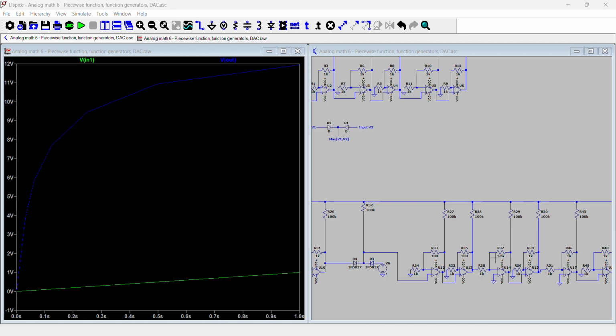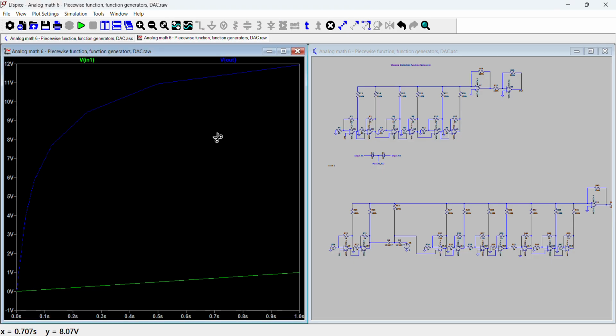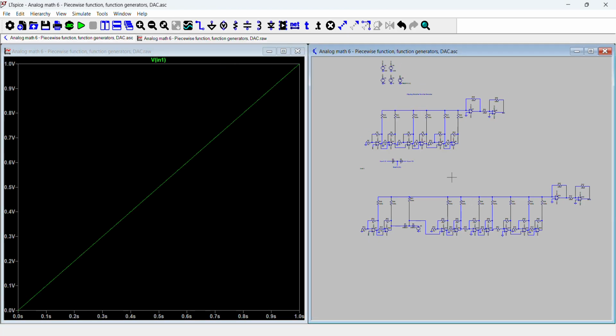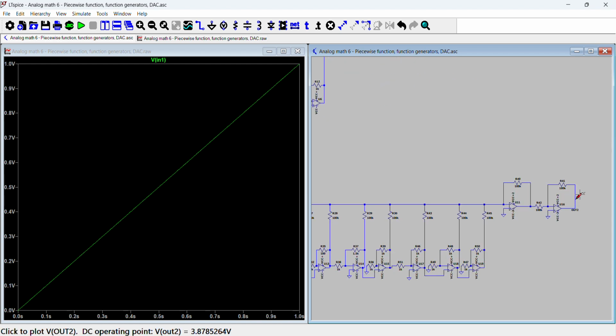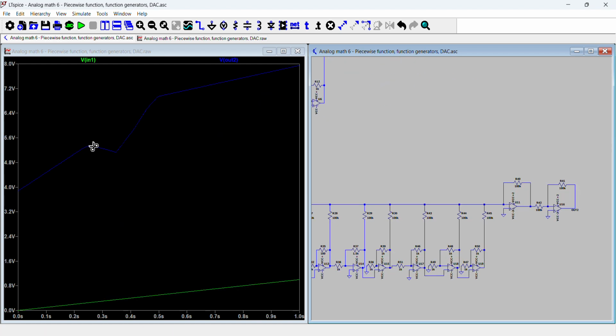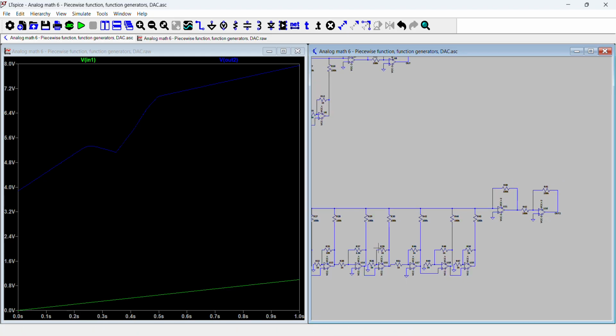This is the negative gain stage. So all of these other ones are plus, and then this is a minus. If you look at the output, let me just show you the output. You can see that I've actually created the characteristics required for basically any function to be created. This dip here is created by this negative gain stage over here, and over here as well. So these are two negative gain stages creating this dip.